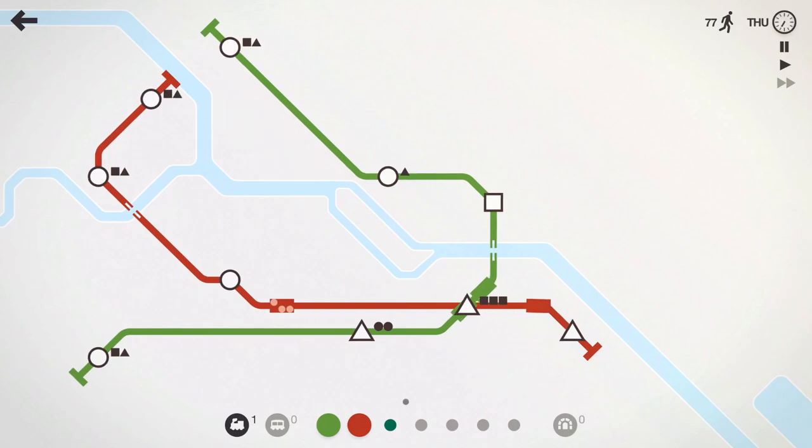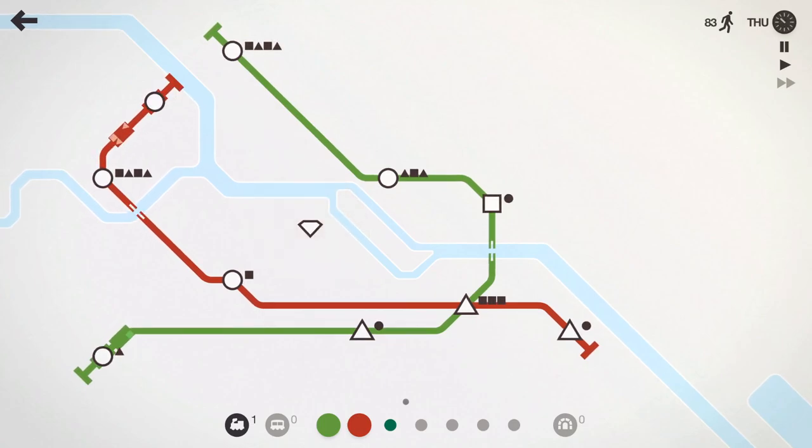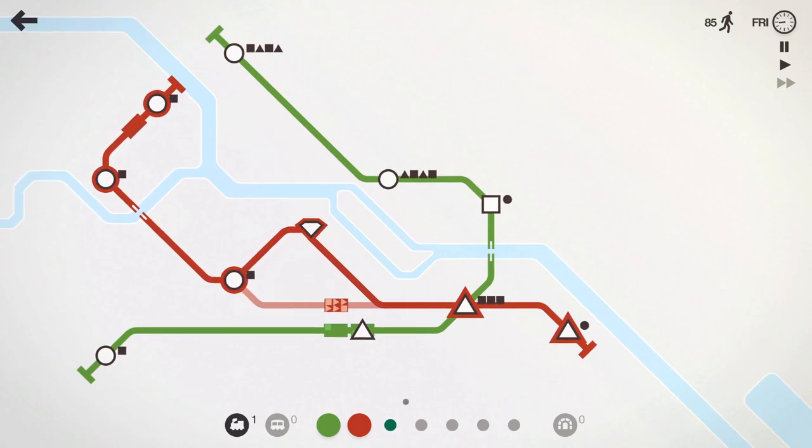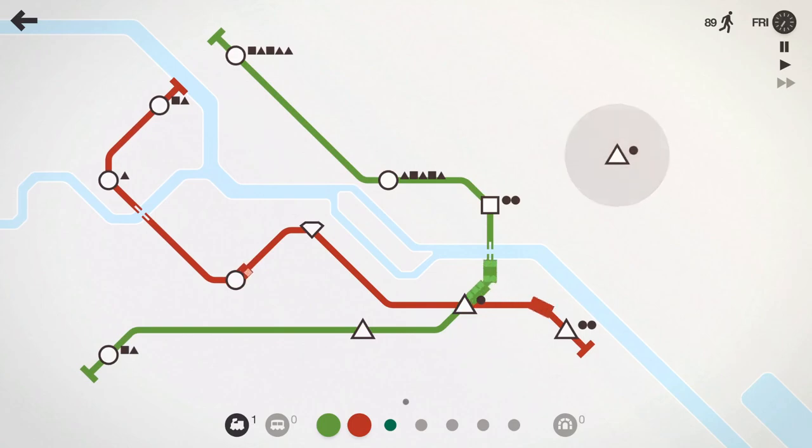All right, we're about halfway through the week. We've got 75 people moved. We're doing okay so far. Nothing too crazy yet. Now, I misspoke a little earlier. There are different shapes in the triangle, the circle, and the square, and they'll eventually start to spawn. And some of these stations might change shapes as well. So we got to kind of keep an eye on that.